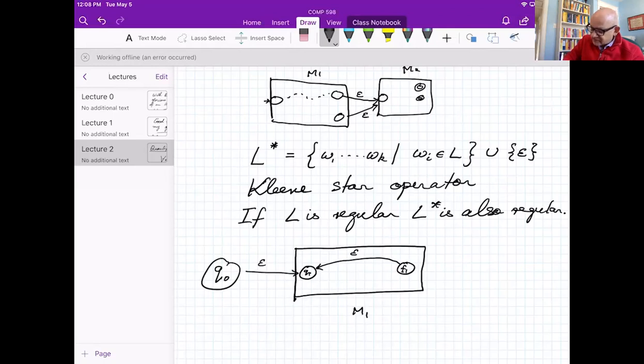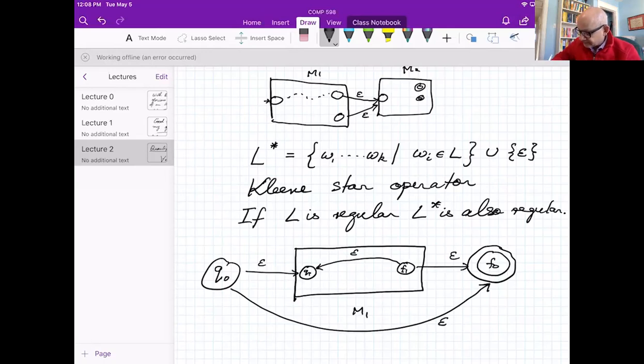It has an epsilon move to the start state of M1. It has its own new accept state. And I'll put in an epsilon move like that. And just to make sure, I've also put an epsilon move just to ensure that epsilon is in the language L star. Okay, so this epsilon move back to the start means I get to repeat this as many times as I want. Again, you should show that anything accepted by this really is in L star. So this is actually a very important construction. It's at the heart of the algebraic theory of regular languages, this notion of the star operation and its equational axiomatization.